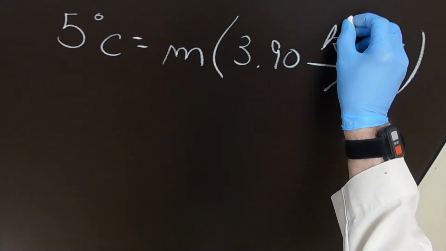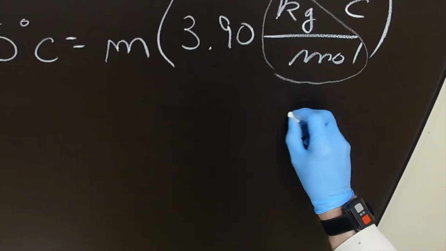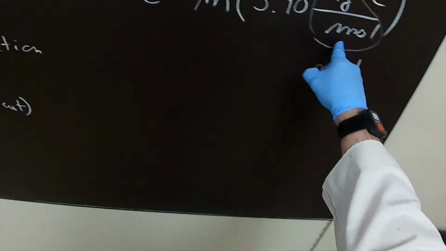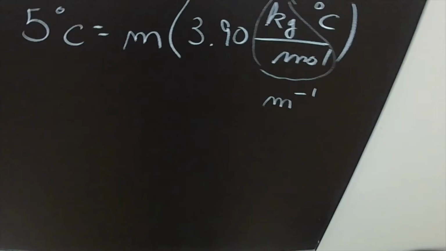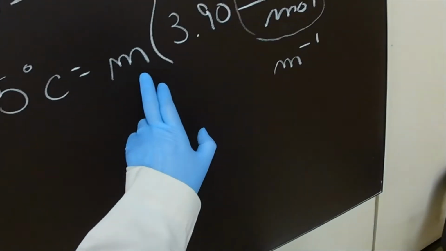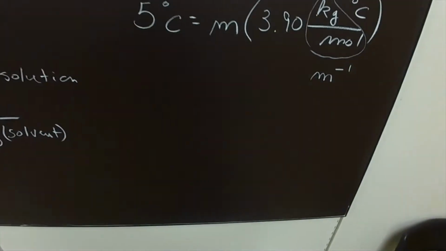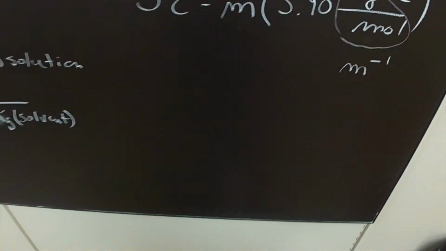And notice that this term here is the inverse of molality, moles per kilogram, kilograms per mole. So that means whatever the value here in molality is would cancel that, except that we don't have a value here. This is our unknown. So we keep this one. I'll show you the calculation in just a minute.